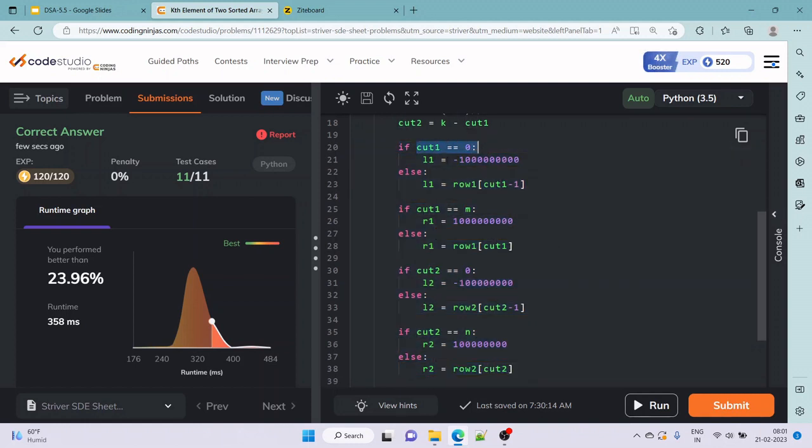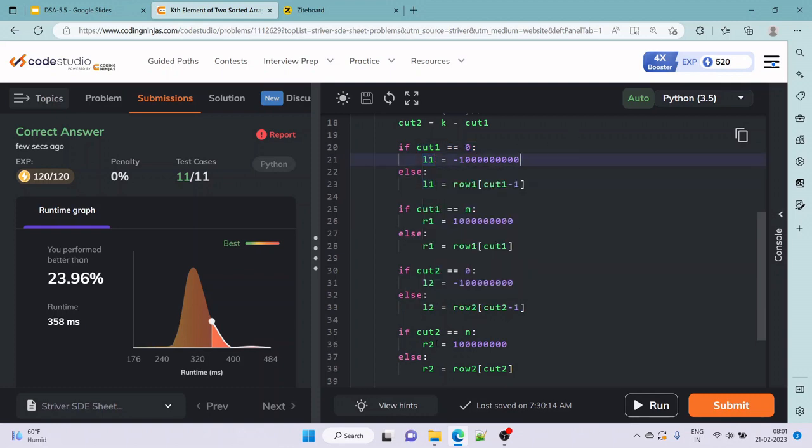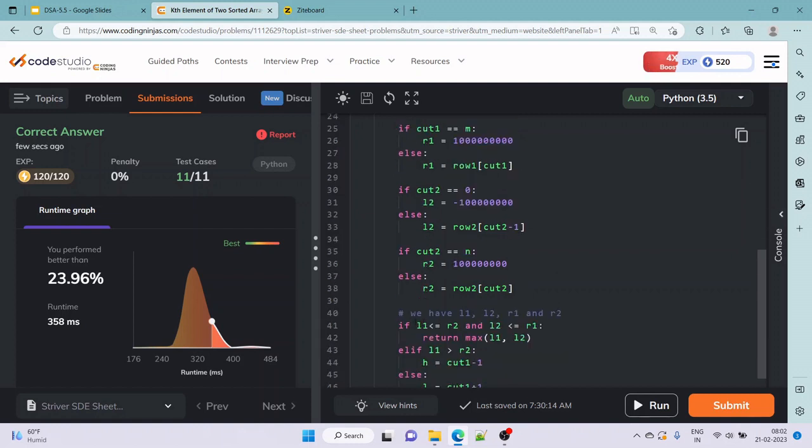Because when cut 1 is 0, the comparison of L1 with R2 is inconsequential. It is not required. But since we have to write the algorithm for all kinds of values, we have to give L1 some value, so that the comparison of L1 and R2 is always true. This comparison is always true.